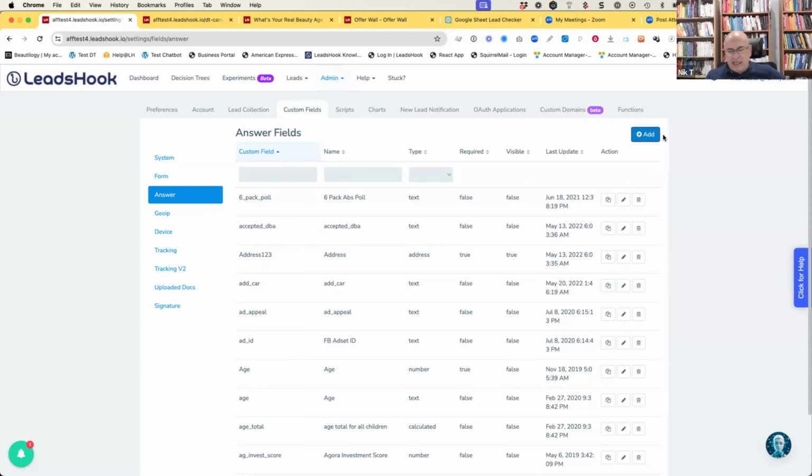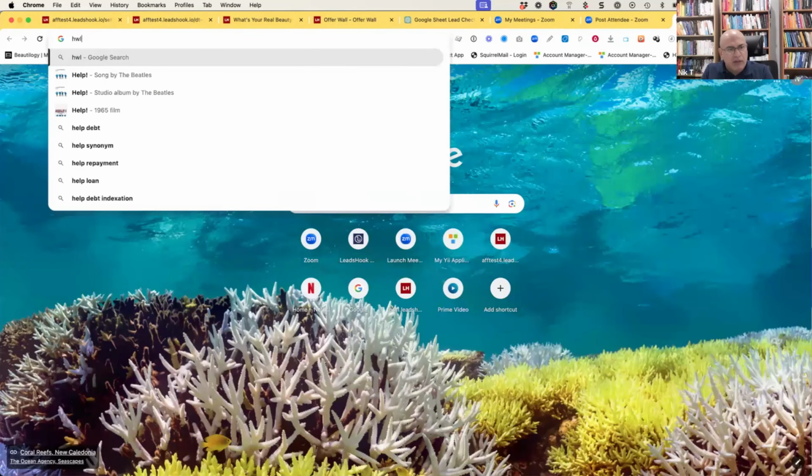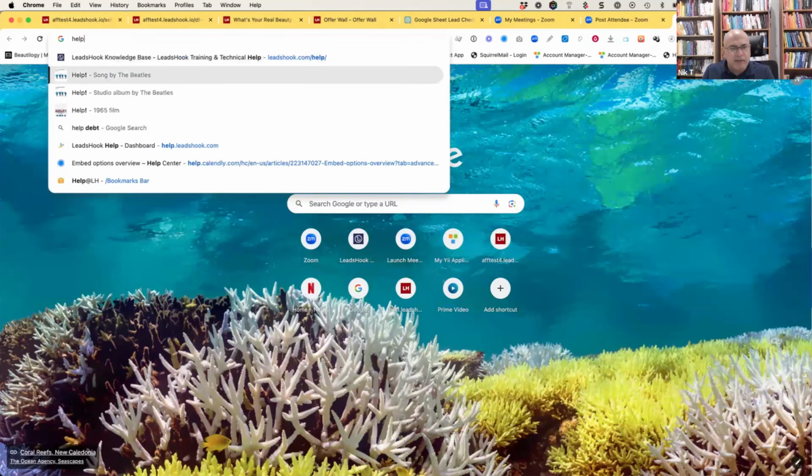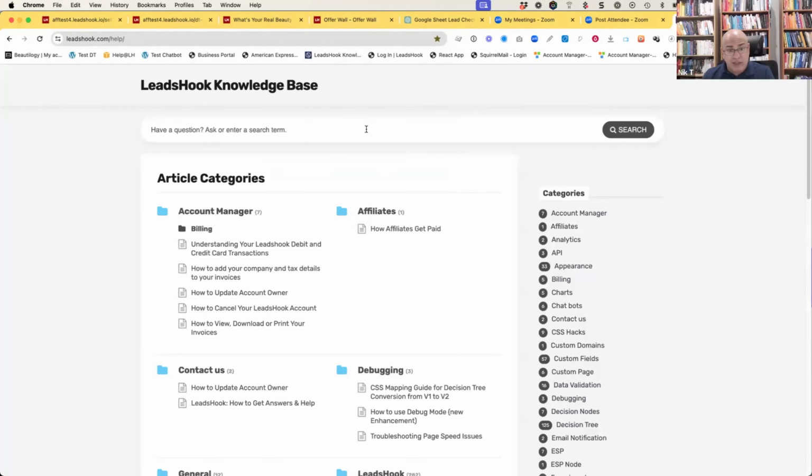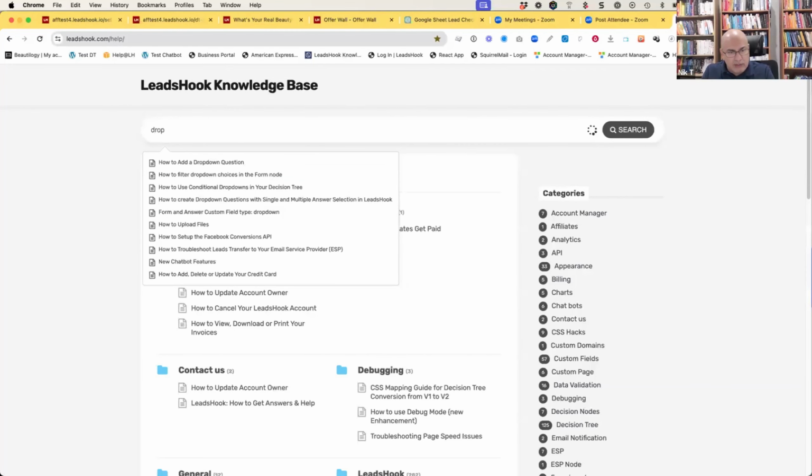But why needlessly invest all this time and energy trying to build out API integrations when you can just copy and paste the Google Sheets in here? You will need a Google Sheet. That's probably the best way to do it, and then import that in here. I'll see if I can quickly pull up the article that is available. We've got quite a few people inside LeadsHook that use this option, so I do know that it works.